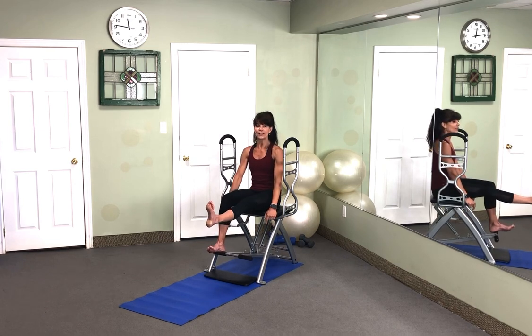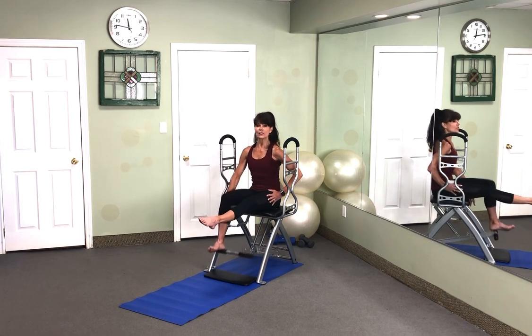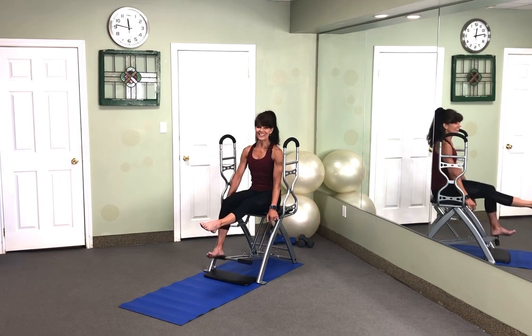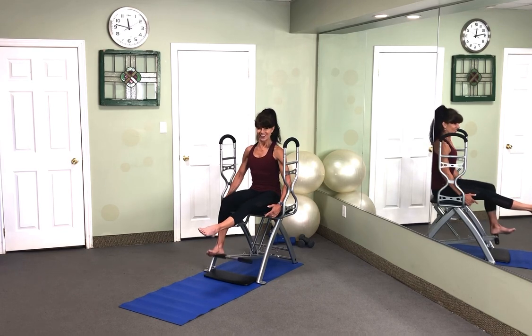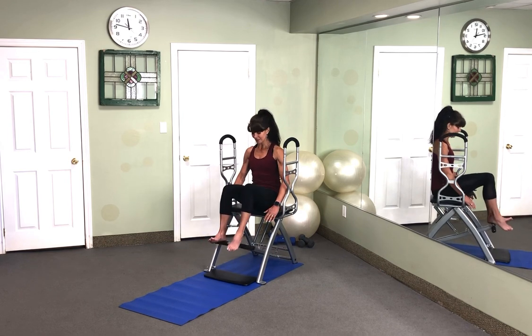You'll notice I've kept my heel on, and you can either point or flex that foot, whatever feels better. Goal is though to try and get a nice, strong, straight leg, right? Feeling the difference in the intensity as you work with one leg, push through, body tall. Feel free to readjust for 8, 7, very nice, 6, push it. Very good, keep that leg strong and straight in 3, 2, and let's switch to the other heel.